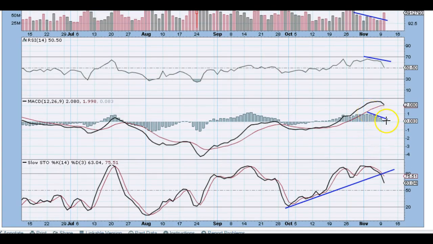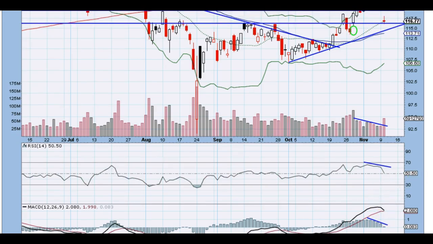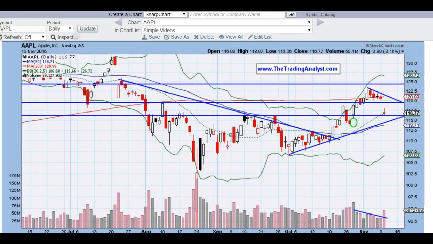MACD, another lower high on the MACD histogram, and we have the stochastics, which broke this support line right there, and it's leading the way down. So we've got the RSI at a bounce level. MACD is still above the signal line. It could cross tomorrow, so we're just going to wait to see how it plays out tomorrow and see whether we break the highs or the lows tomorrow and see what kind of action we can get. But definitely this trend line needs to hold.